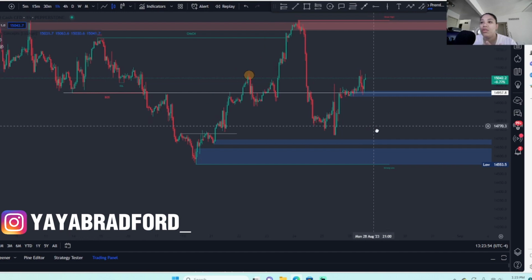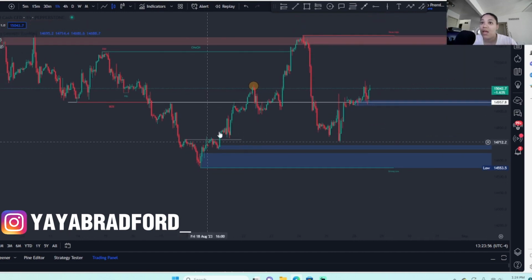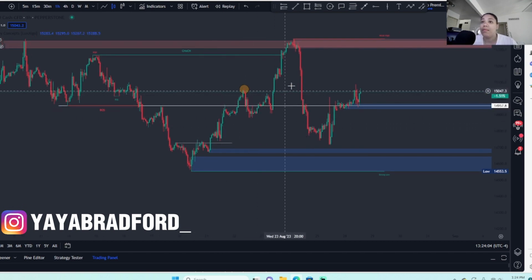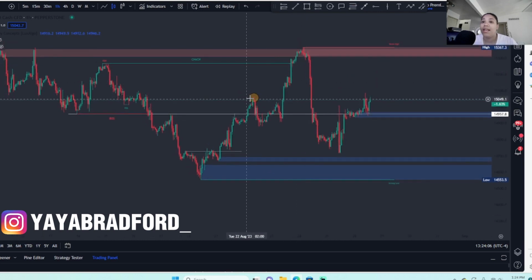So all you do, once price comes up, you wait. Once price breaks an area, you wait for it to retest. Yeah, it might have taken a minute, but it still did what it was supposed to do. It came up, it gave us a new high. When it gave us a new high here, it gave us another new high right here. It broke this structure, and it gave us another new high right here, y'all.